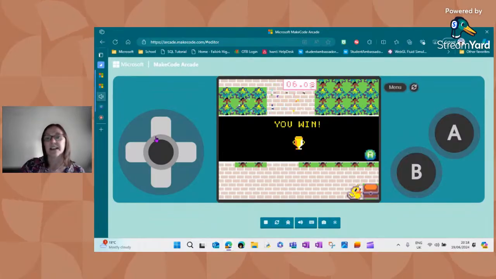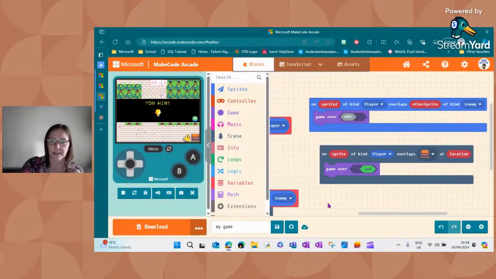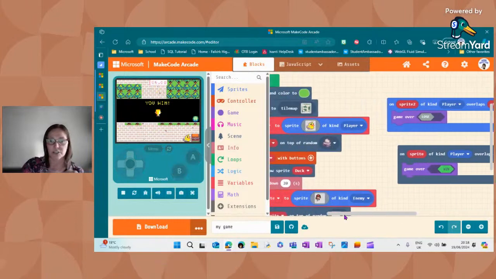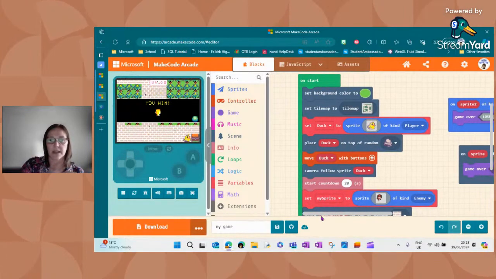Okay, so that is the kind of thing that you can do with the kids. There is actually a tutorial in Arcade to do this, but I like to just actually build this with the kids so that we're building it up and they can see all the different bits and pieces rather than just letting them work through a tutorial on their own. Once we've got that, what I then need to do is to download it onto my MakeCode.